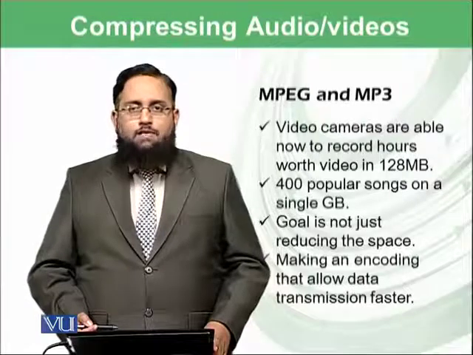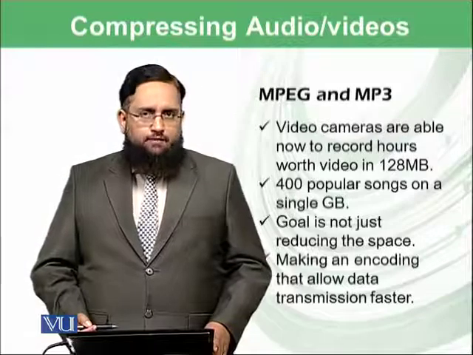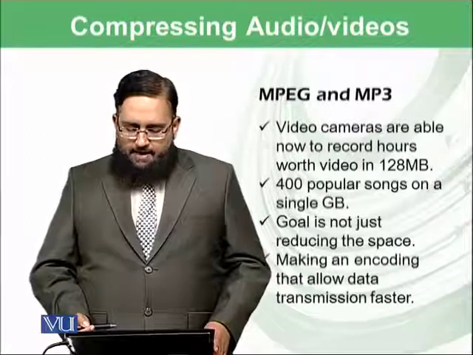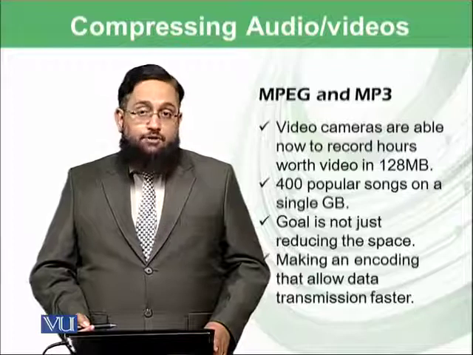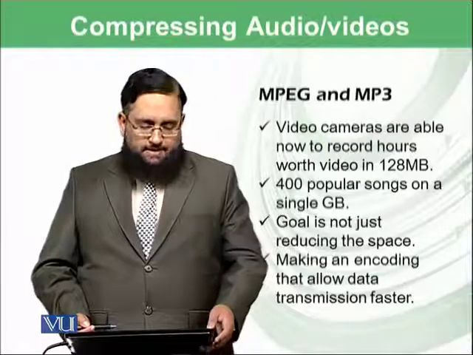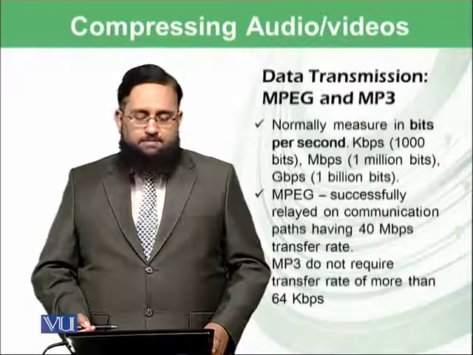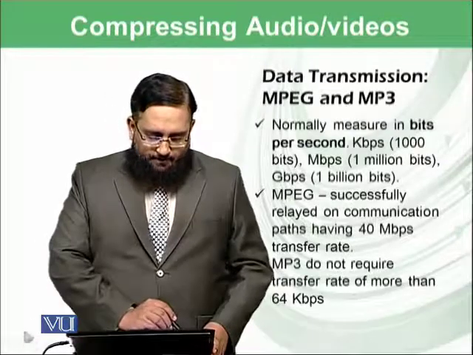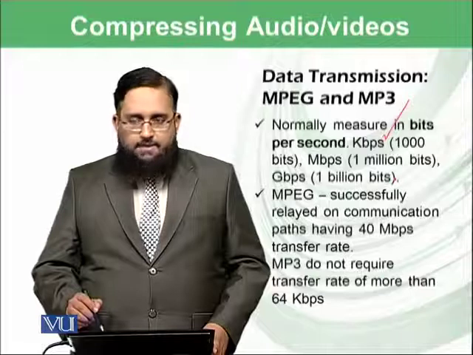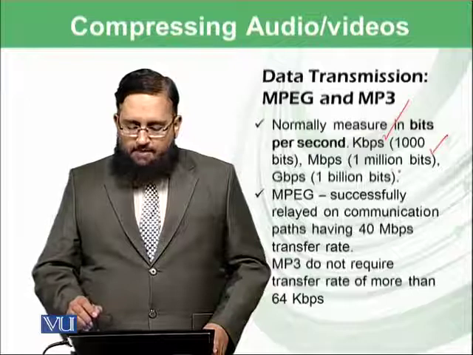And sometimes the goal is not only to reduce the size. There is another objective of these techniques of MPEG and MP3, that they make an encoding that allows data transmission faster over the network and when communicating with other devices. So you know that normally we measure data transmission in bits per second. For example, there is kbps, which is normally 1000 bits per second, then Mbps, 1 million bits, and Gbps is 1 billion bits.